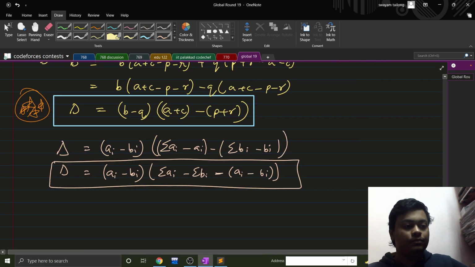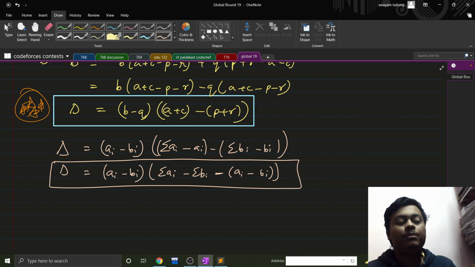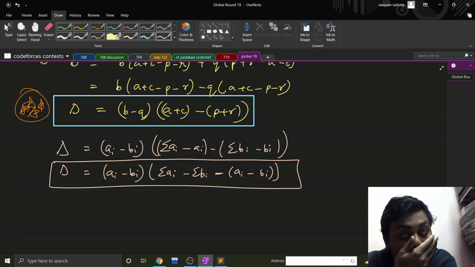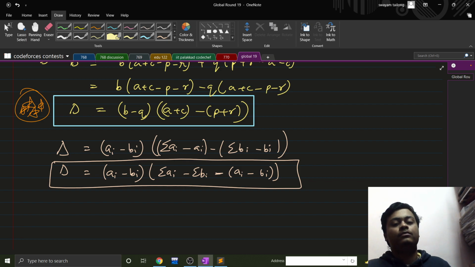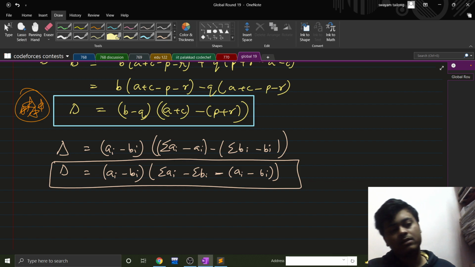Okay, so we need a prefix sum and a suffix sum also. Or no, actually we just need the summations, right?